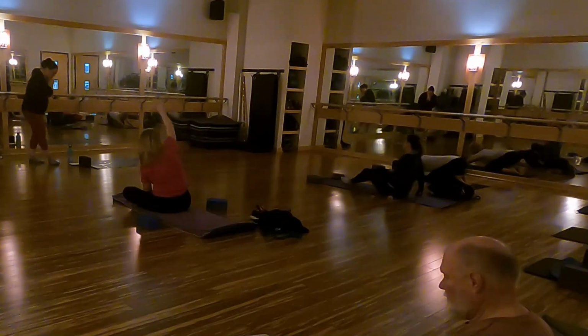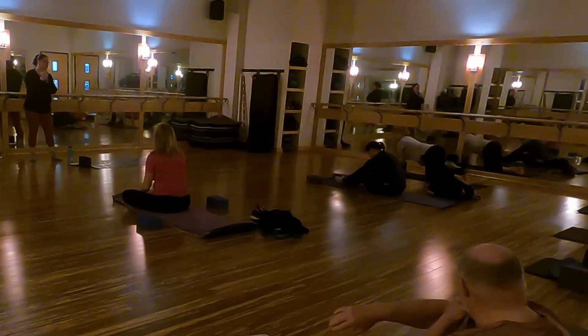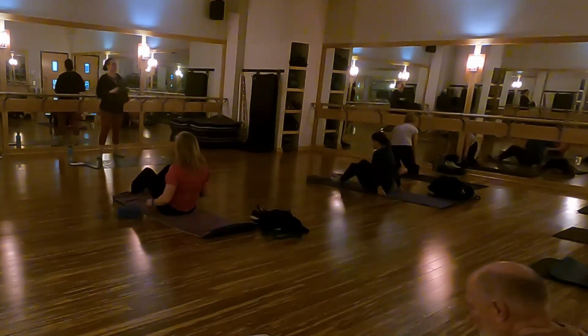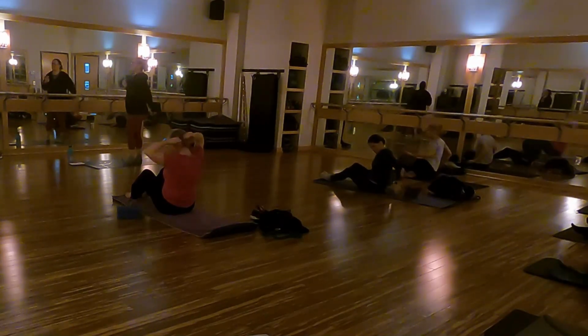Seriously. All right. So we're actually going to start in supported bridge today. So go ahead and grab your block, roll on down. Bend the knees, feet flat on the mat. Lift the hips, slide that block.